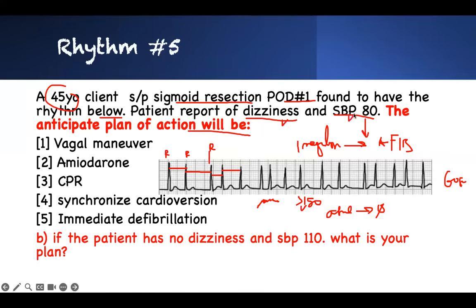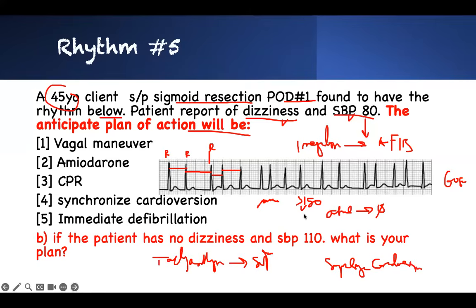My blood pressure is low. So this is the same thing. We call them tachyarrhythmia, right? It's the same thing as SVT, but it's different. The management, though, is the same. Every tachyarrhythmia, SVT, AFib, atrial fibrillation, or atrial flutter, no matter what, any tachyarrhythmia, if they have symptoms, your number one is to do what? Synchronized cardioversion. That's your best choice, okay?